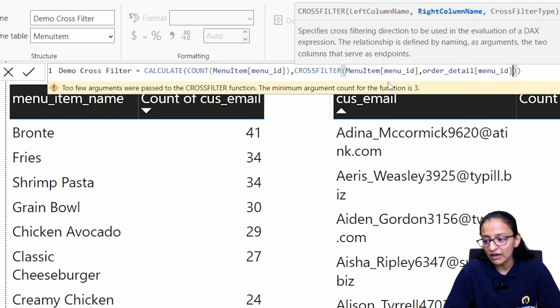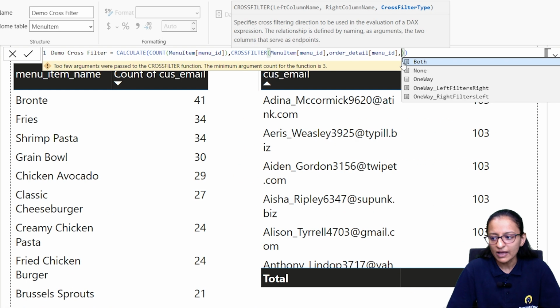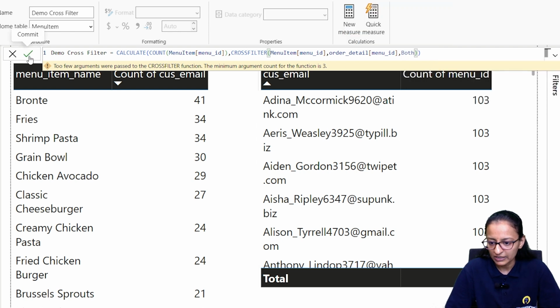In our data set, menu ID is a common column. Then write a comma and write either both or none. If you write none, it will not apply any relationship. If you write both, both direction relationships will be applied. So here we are writing both and click OK.